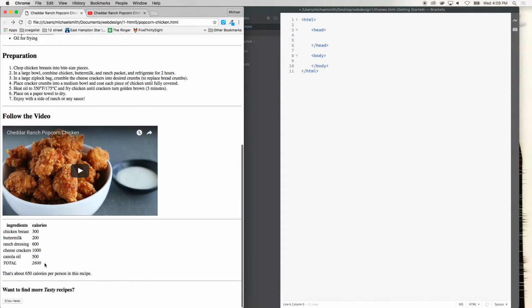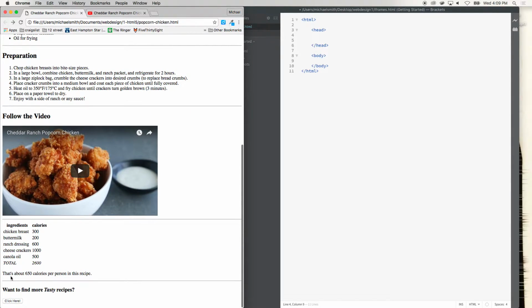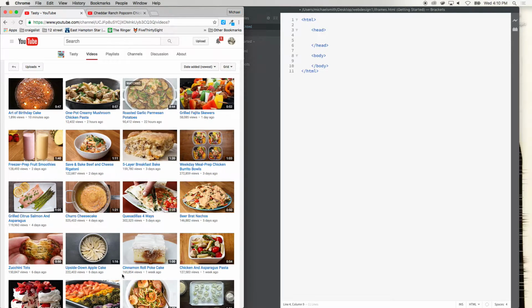And finally, I thought it'd be fun if you take those ingredients and do some lookups, do some Googling, and get an estimation of calories, and get a total count, and then you divide it by the serving number, so you can say the approximate calories per person per serving. Okay, and then finally we have this little form where you're going to click here, and I decided it takes you to the YouTube channel. I'm going to do that.